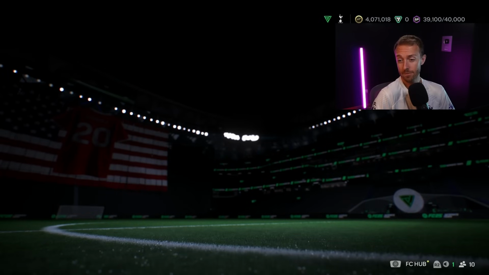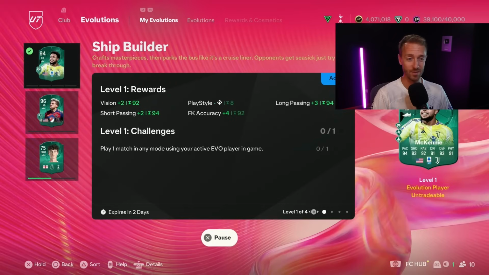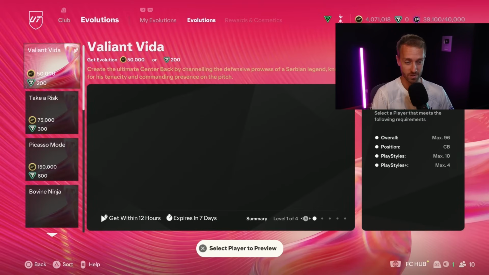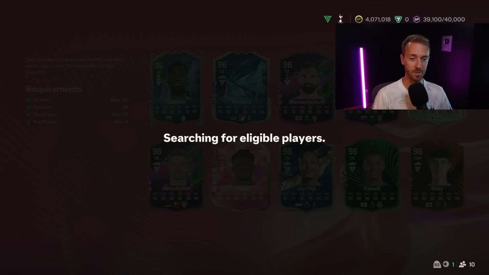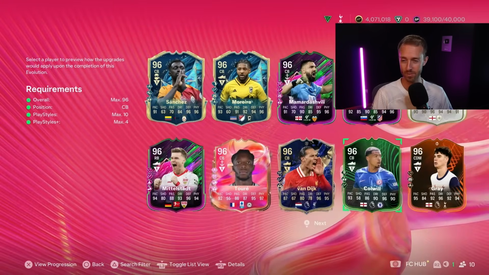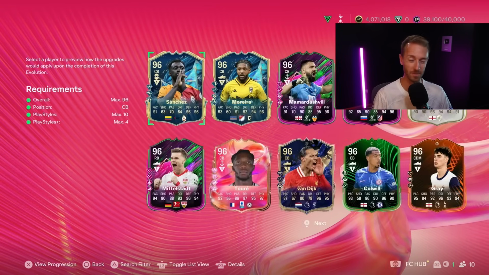Now, also, the Evo streak we're on right now is pretty good with what we've had. I wouldn't be surprised if EA took a day off, but hey, we'll just have to see. The Valiant Vita center back evolution is going to expire, so I might have to throw somebody into this really fast here. This is the one that I thought about putting Archie Gray in, but I don't want to mess up his card design.